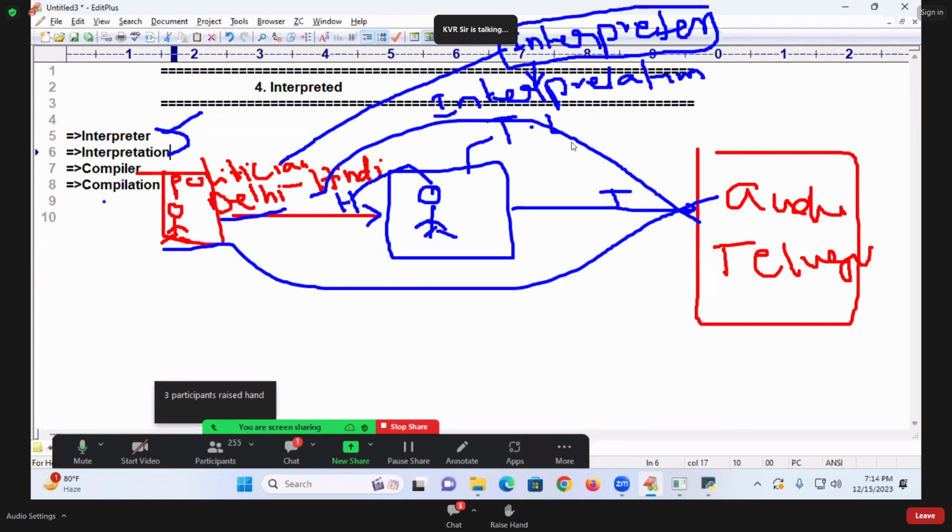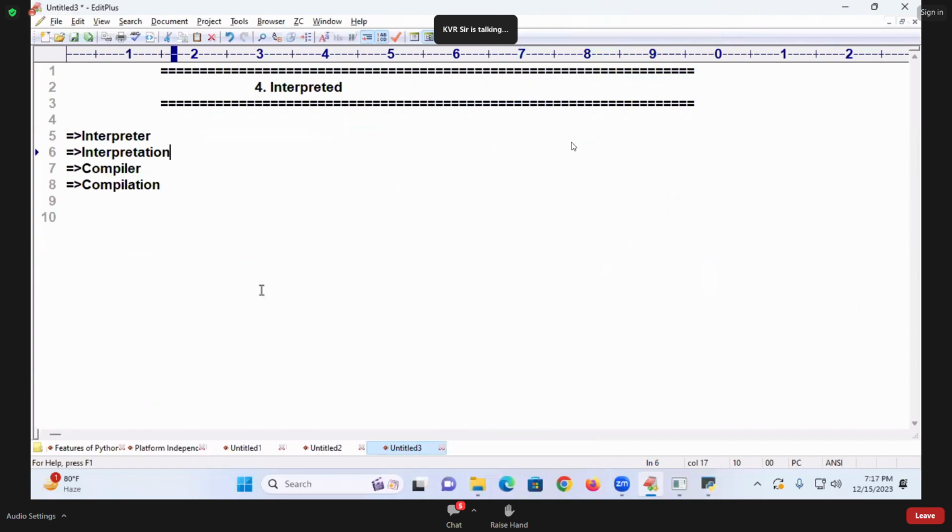Come to next day's morning newspaper. What will come? The total meeting will come in one or two paragraphs. That is called all at once converted into two simple paragraphs. They compiled that entire meeting into one paper. That is compilation, meaning all at once converted into what? Destination. That is known as compiler, doing what process? Compilation process. So what is the difference between compiler and interpreter in the general sense, and now technically? Interpreter will do line by line. Compiler will do all-at-once conversion.